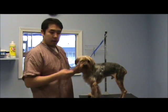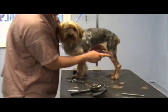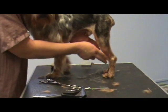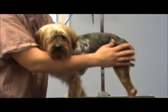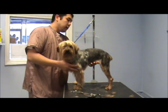So, this guy, we're all going with the bath. Basically, just kinda took him down. I couldn't shave the legs though, so I had to go with the scissors, brush out and keep scissoring, because he just was too wild for the legs. So, we scissored the legs.